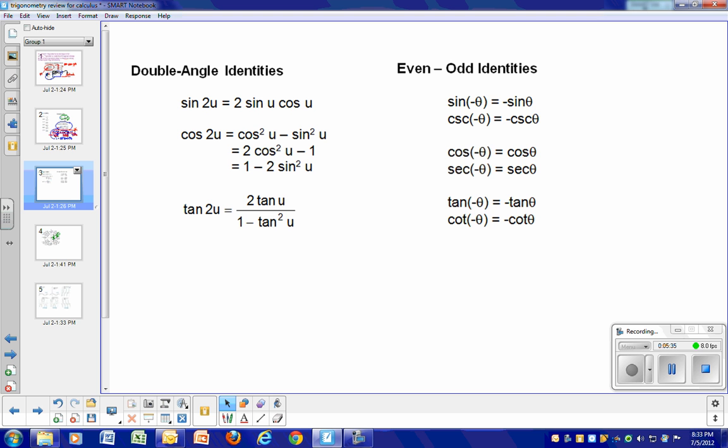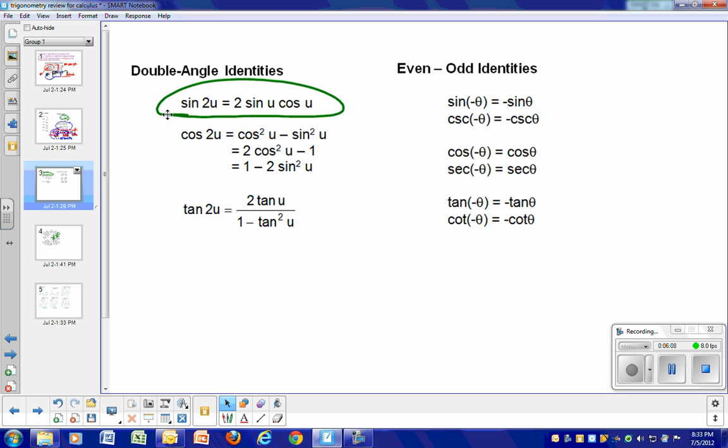Double angle identities, I debated whether or not to put this on here, but I do remember there is a homework problem somewhere along the line where this is useful. I remember arguing with my previous class about how could they possibly be expected to know that. I just think you could because it was in your class last year. But that's the double angle identity for sine. I don't actually remember the others coming up for sure, but I know that first one did in a homework problem.